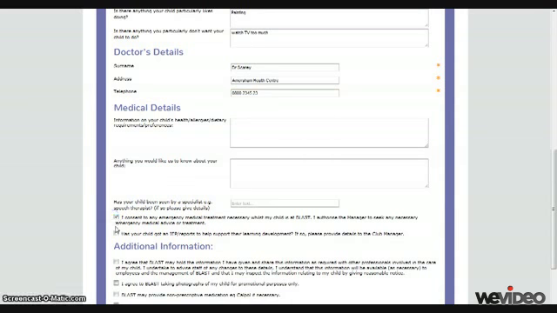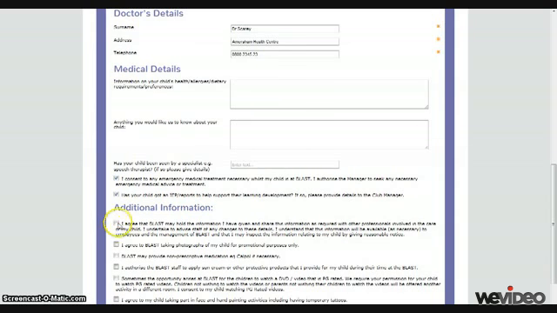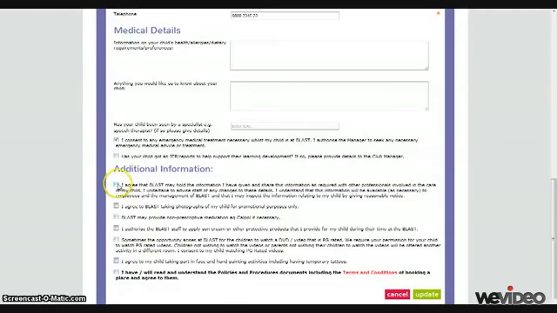Underneath, you will see several boxes requesting different permissions, so tick the relevant checkboxes suitable for you and your child. As stated here, please be aware that there are some policies and procedures at each club, and we can provide you with copies as required. As you will see, there are also terms and conditions available to read at this point, or later when you come to pay for your bookings.